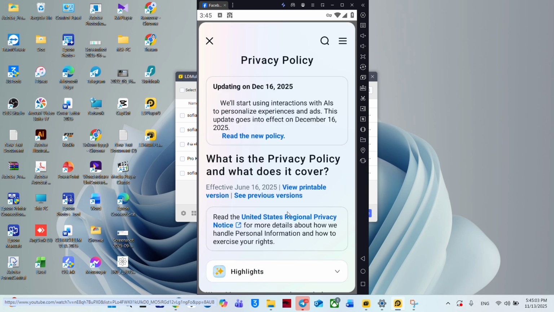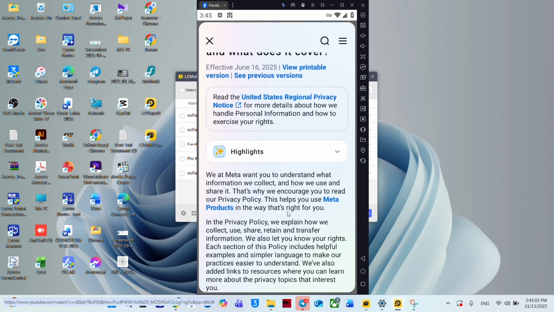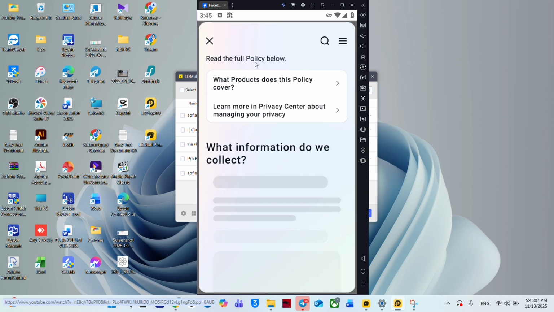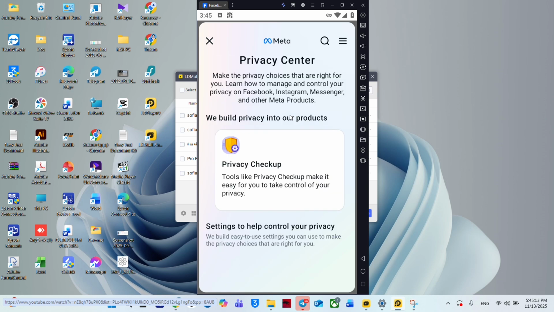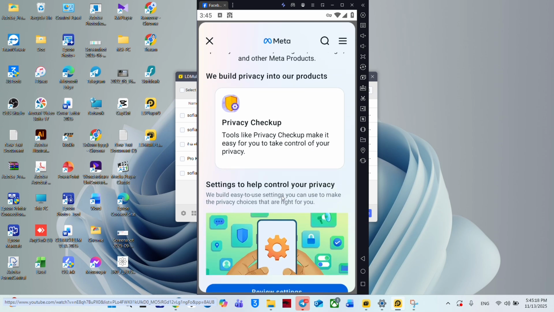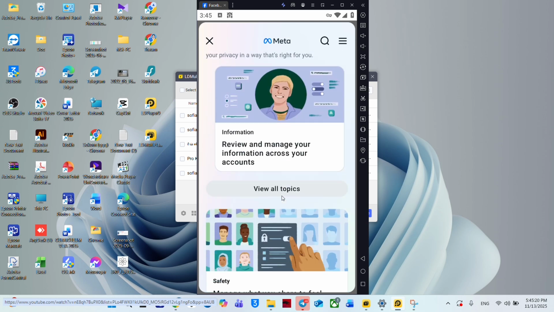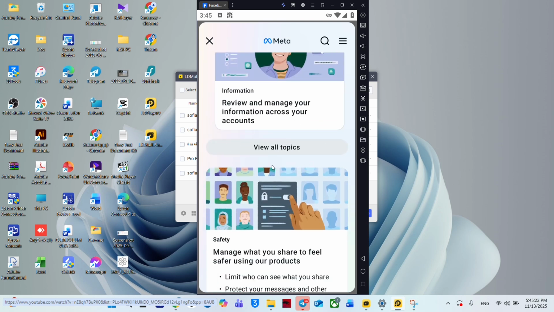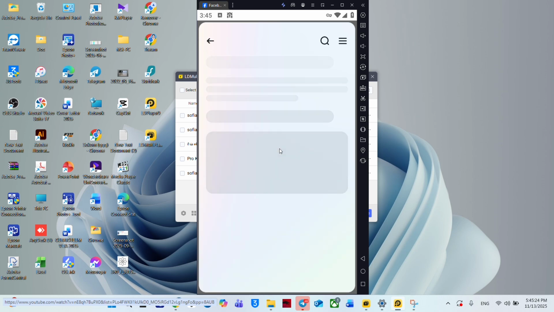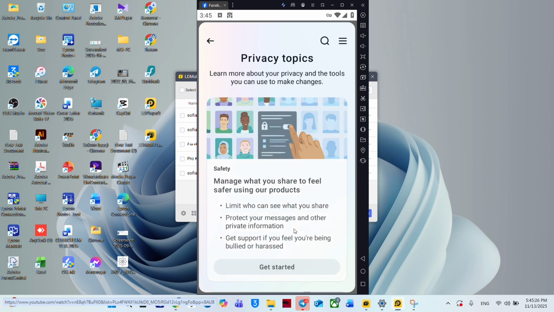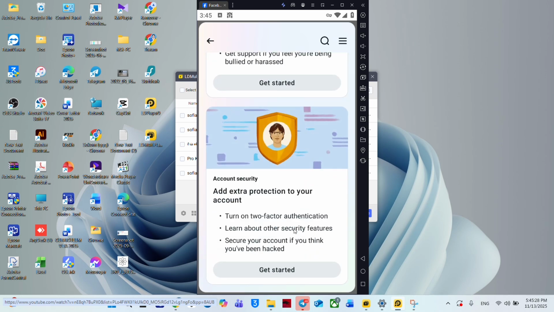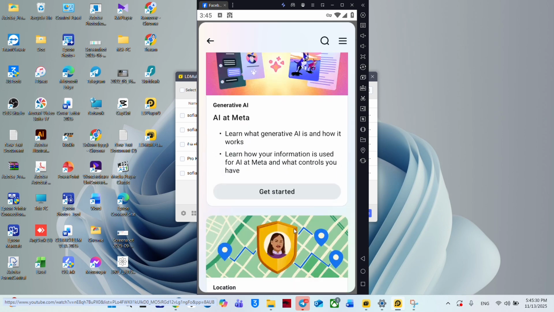You find that word and then scroll a little bit to the top and you see the two paragraphs. Learn more in privacy center. Click it and then find another word here, view all topics, and click on view all topics.